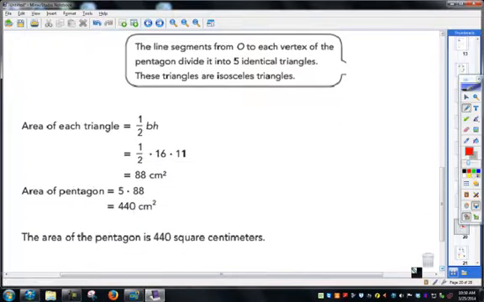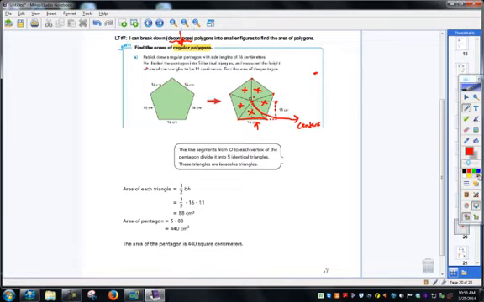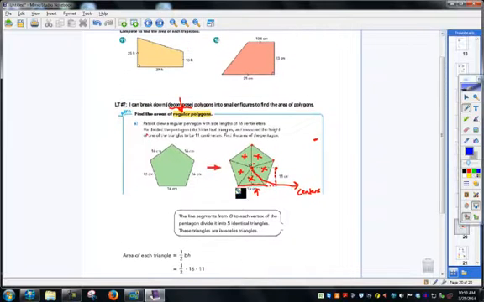He's going to find the area of the triangle. There's our formula that you guys should be very, very good at by now. He's going to find the area of that one triangle. Let me do it in a different color so we can see. Maybe if I zoom out, that'll help. There we go. Hopefully you can still see it. I'm going to find the area of that triangle where all the dimensions are.